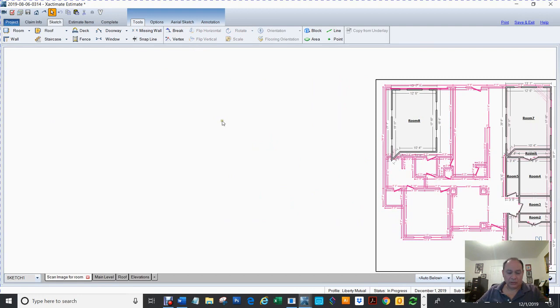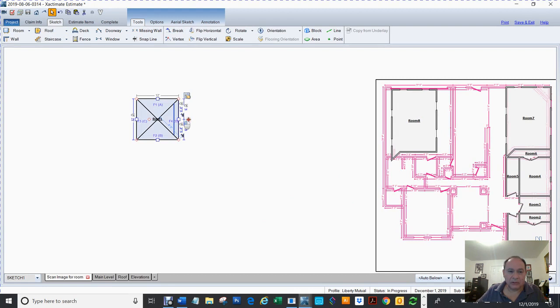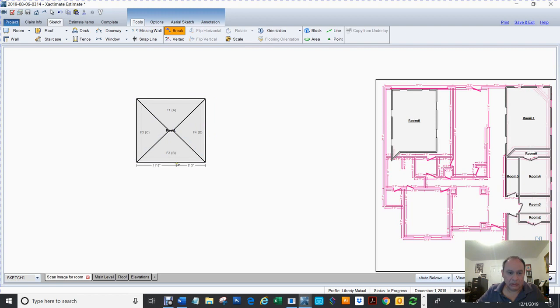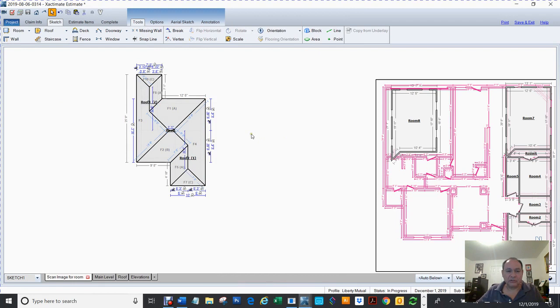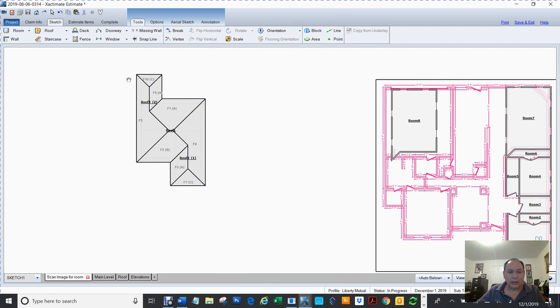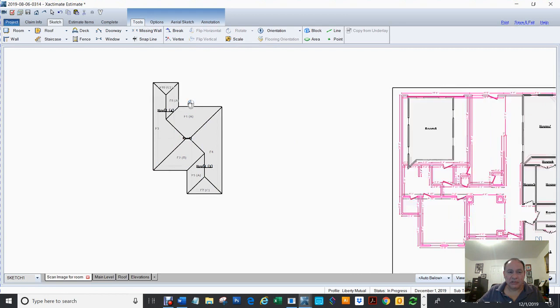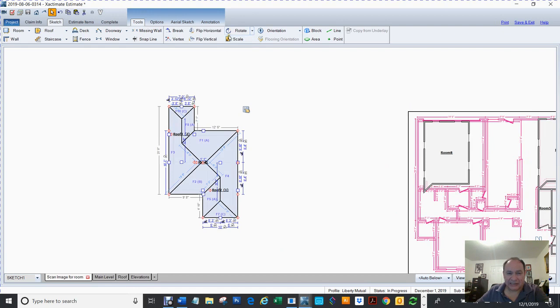So let's say that I have a roof, and let me just go in here. Control V, and make a gable there, hit another Control V, and put a gable there, and that gable, I'm just going to leave it like that. Okay, so, I got this roof. I want it a little bit bigger, okay? So, I'm going to select, deselect. I'm going to select it. Now I have this scale option, right?